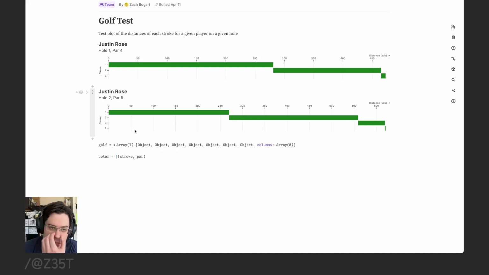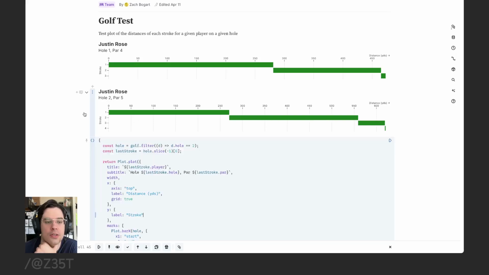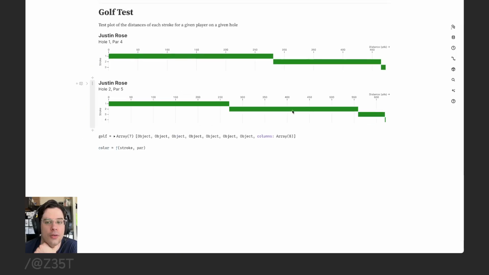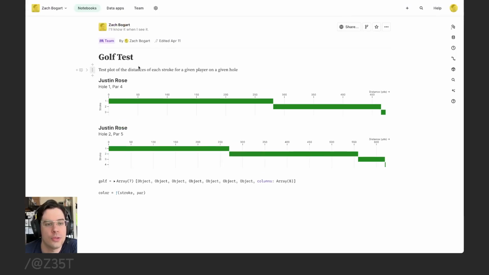You could do some faceting, which I'd have to confirm how to do correctly, but you could split this up and do an entire plot of his entire round. But you can see the big shots, like, so this was driving 280 yards, this was driving whatever it was. We could find the difference between those to get the value and then display it. Yeah. Well, that's pretty interesting.